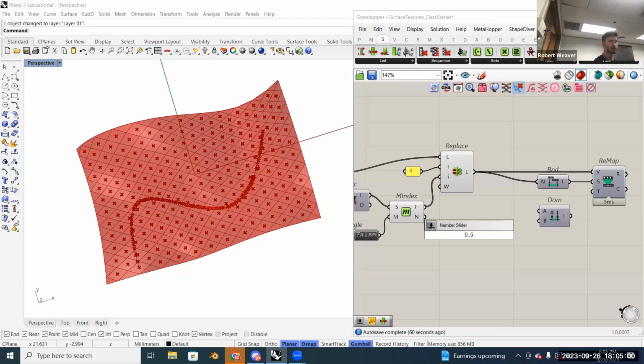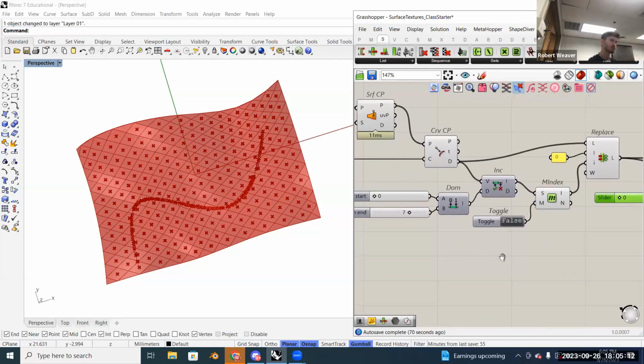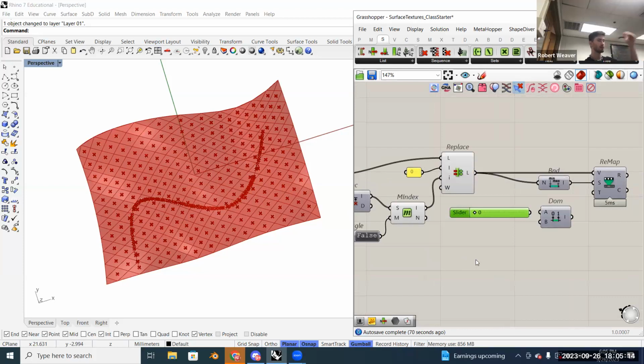You can put whatever numbers you want in here. You could go negative if you want, it's not gonna matter. The important thing though is, different from the first domain we did where we started with a low number and then B was the higher number, in this sense, since we want the points farthest away to be affected the least, we'll want all the small numbers to be bigger and the shorter numbers, whatever, opposite. So basically the first slider A is going to be larger than the B slider.